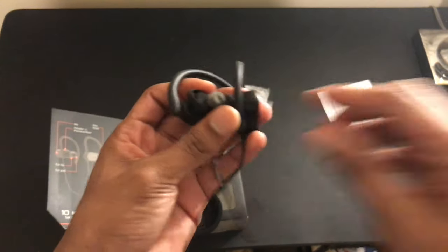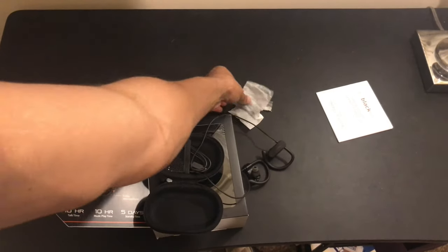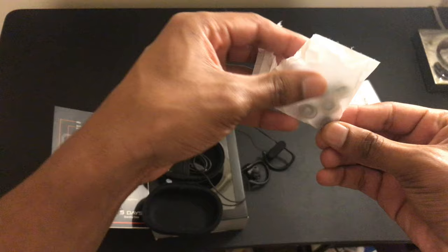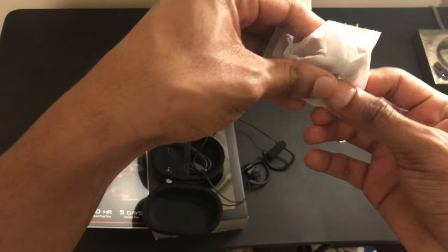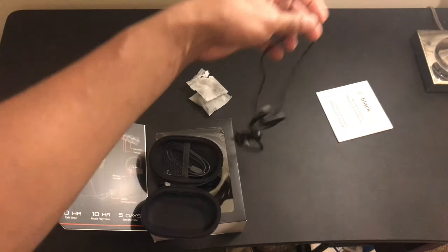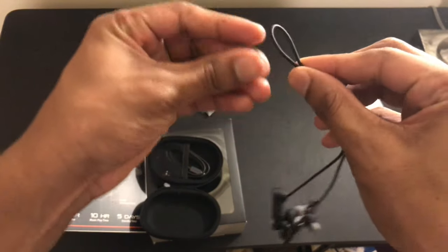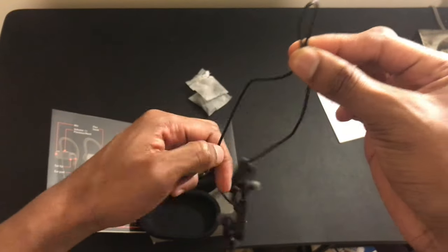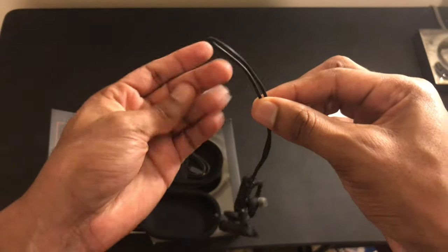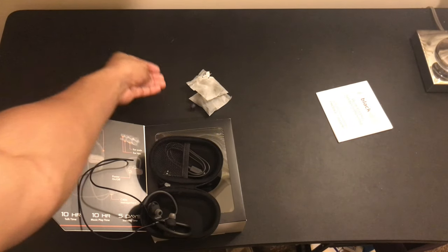When I got these, they did come with a little adjustable rubber clip you can use to cinch the wire around the back of your head if you want to keep it tight. I personally found it more comfortable to not have it on there — I have a lot of hair so I just let it hang free.